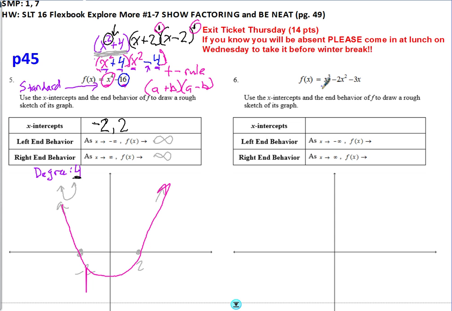All right, here's our last one. For our last one, I do need you to factor. The first type of factoring I look for is what they have in common. So take a minute, see if they have anything in common, and factor out any common factors between all three of them.